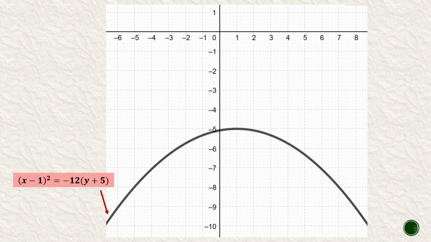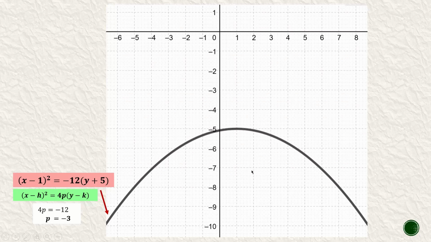Though here we still don't have the p, we will be able to find that using the general equation for this type of parabola, and that's (x minus h) squared equals 4p times (y minus k). Now in solving for p, we have 4p equals negative 12. Negative 12 divided by 4, so p equals negative 3. And we will be using that value of p in order to find the other parts of this parabola. Again, I will repeat this: if p is less than 0, the parabola opens downward.